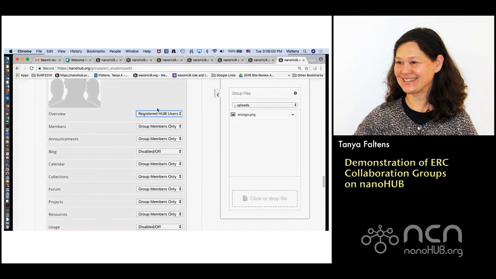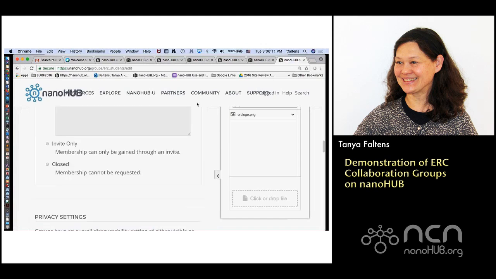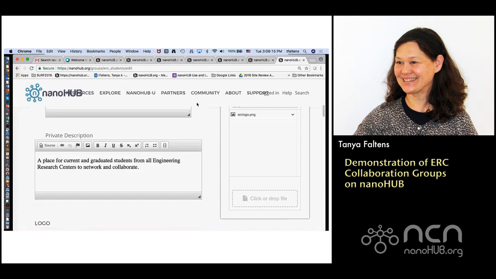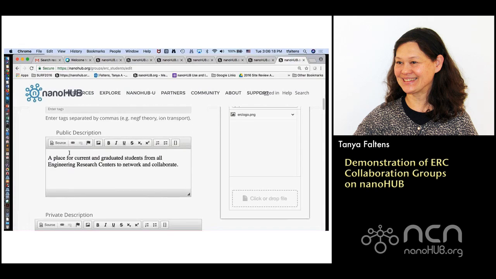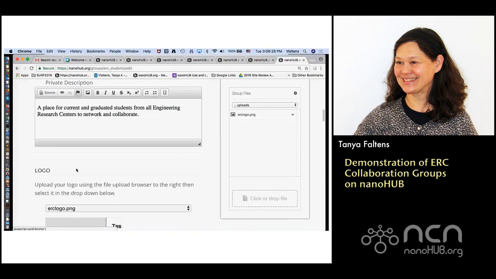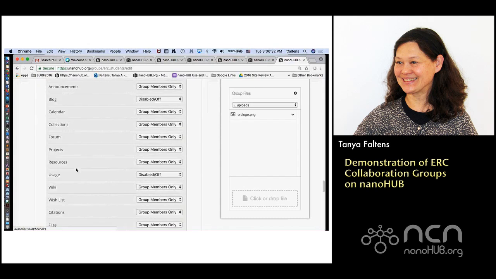That's something you would just decide on. But sometimes in the overview, you want to have some kind of description so that people know what the group is about. If you do lock it down, there is a place up here where you can put a public description. I believe they'll still see this description even if the group is closed. But right now, we have a much larger description that's available.